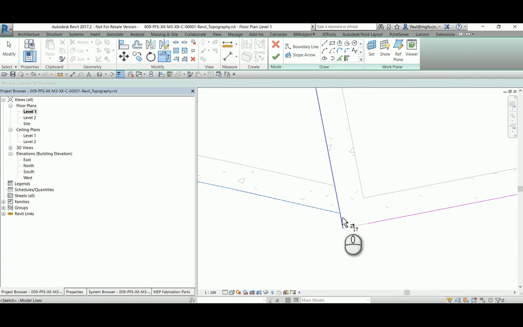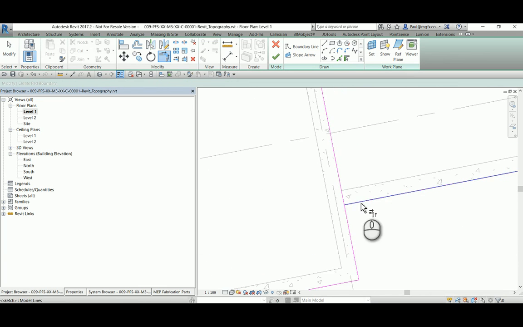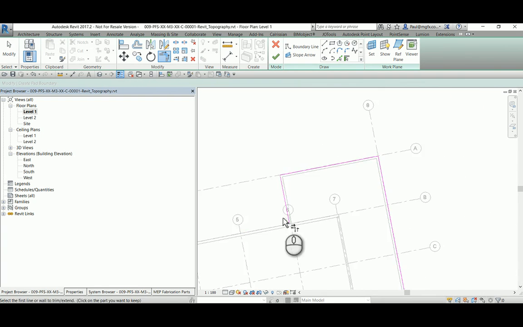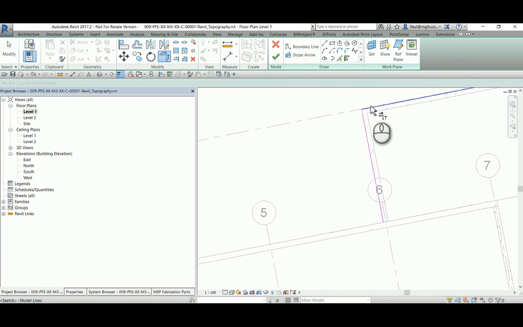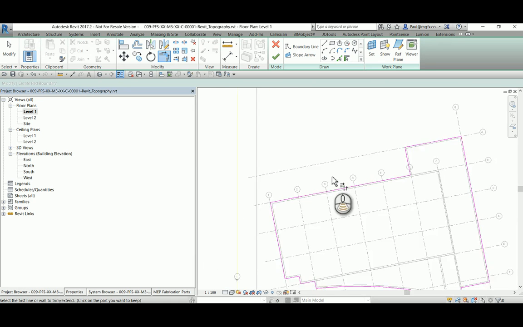And finally trimming that into corner. There we have it. Accept.